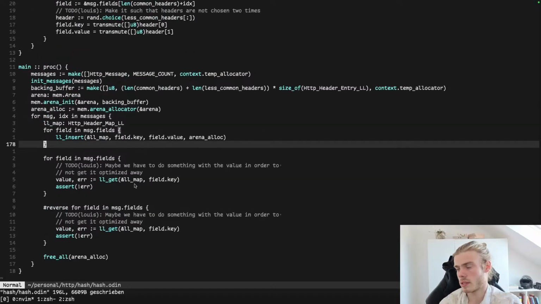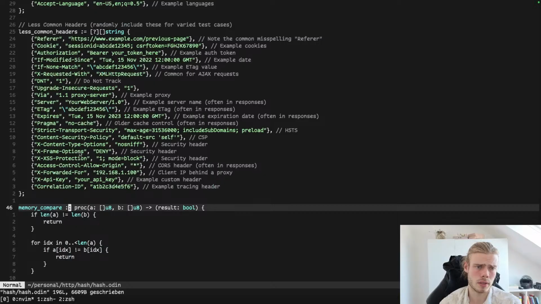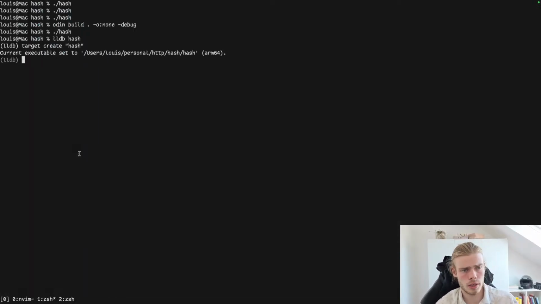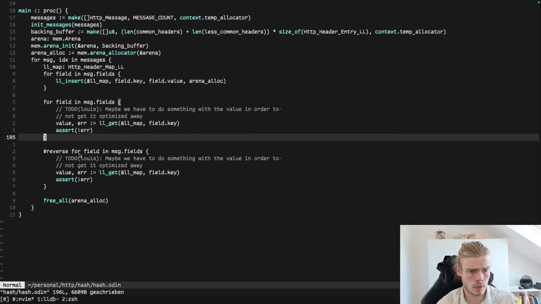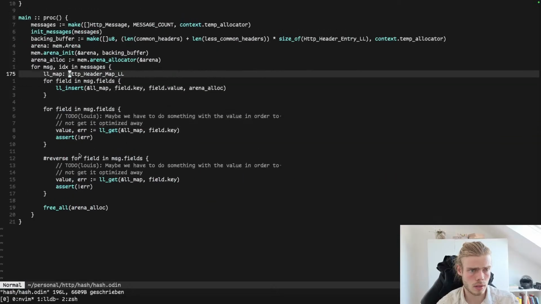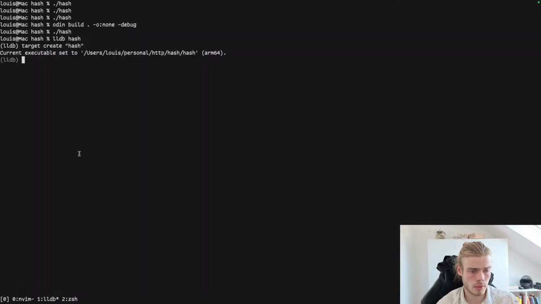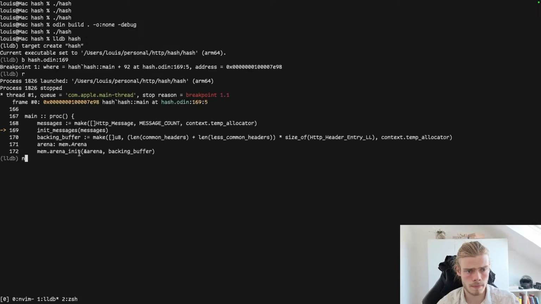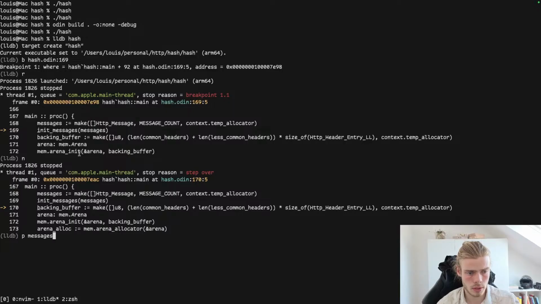Okay, and we would need something like this for every one, right? So if I LLDB hash, let's say break at hash.odin 169, run, print messages 0.